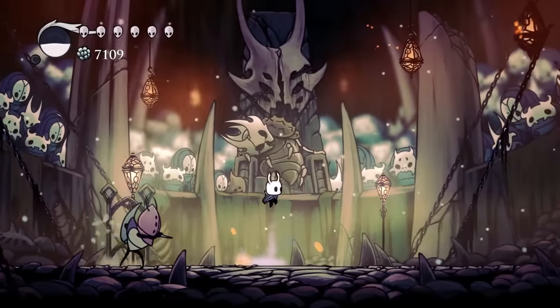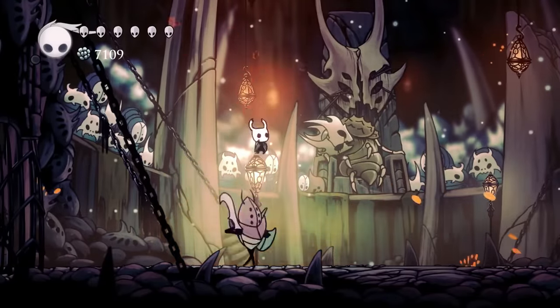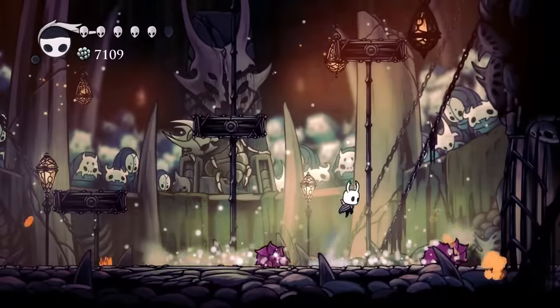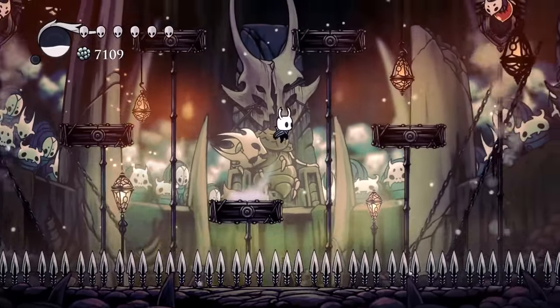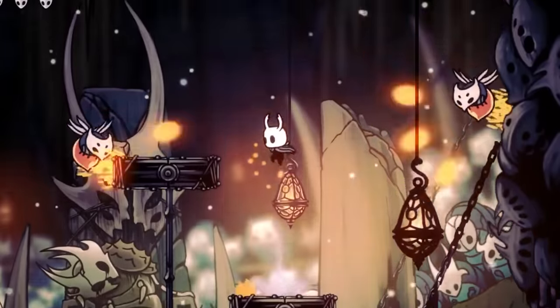This is a gauntlet-style enemy rush where the game throws several waves of enemies at you, and you have to beat them all in a row with no break. For this, I opted for Shaman Stone over Quick Focus, as you generally have plenty of time to heal between enemy waves. It starts off with a couple pretty standard enemies, but then, about midway through, spikes sprout up from the ground. They also happen to spawn one of my least favorite enemies in this game, Primal Aspids.